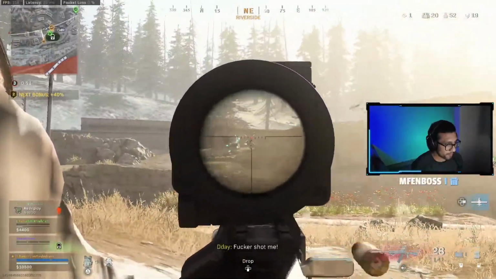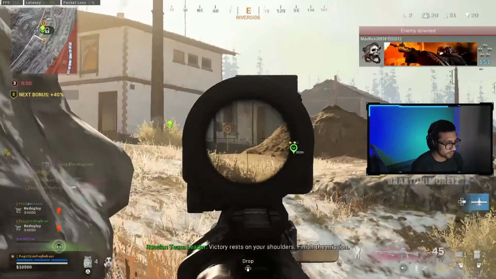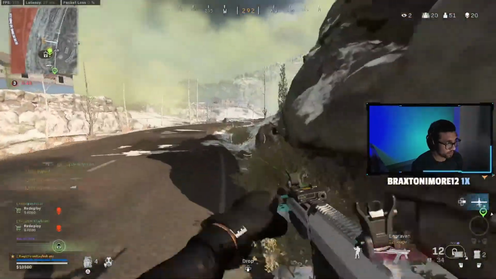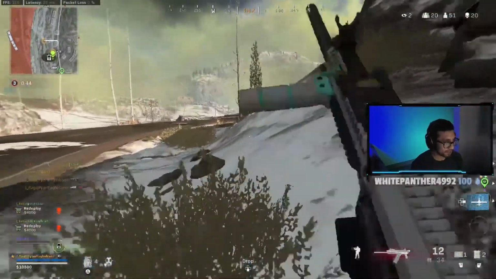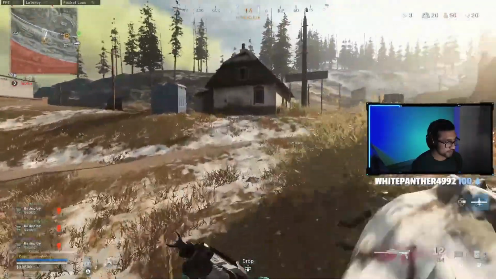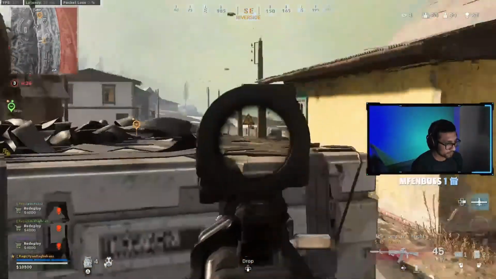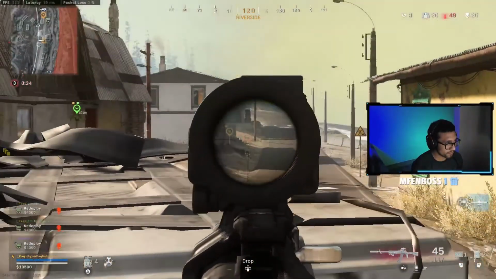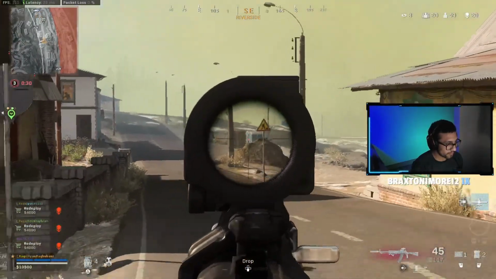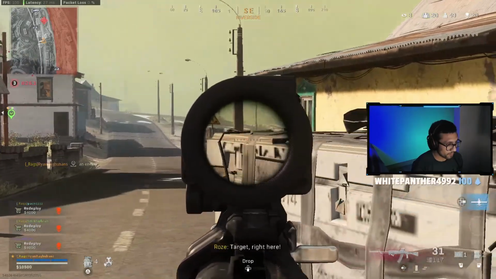I'm tagging the shields. All right. Victory rests on your shoulders. Finish the mission. Yeah, sorry, my man. No, you're good. Just hide and run. One guy did run that way. Target right here.